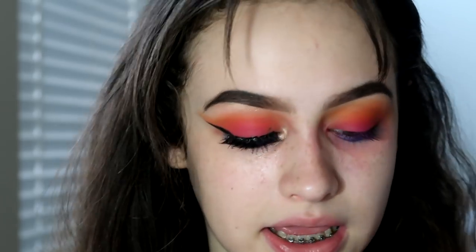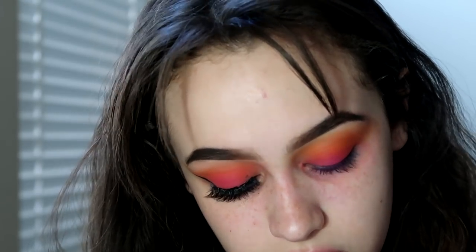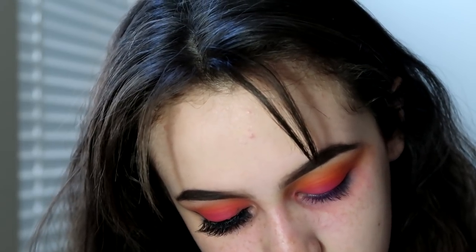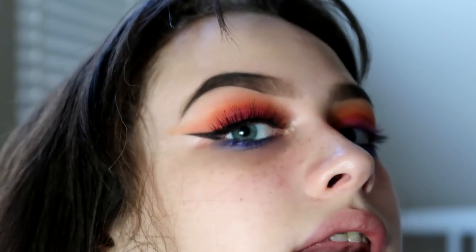Now I'm getting this e.l.f. cream eyeliner. This is like $4. And I'm gonna take an angled brush. This is a really cheap one from e.l.f. It's a thinner one than the one they advertise as angled brush because I got it in the eyebrow kit. I'm gonna put on winged liner. We're kind of doing that winged liner.